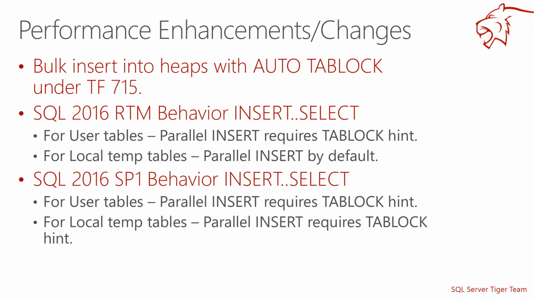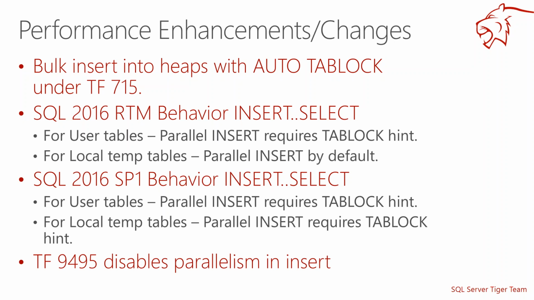And if you want to totally disable parallelism, which I cannot think of a reason why you would want to do that, there is a TraceFlag 9495 which disables parallelism in insert. Maybe if you want to throttle it, if your IO is not performing, you might want to use this, but otherwise there's no reason for you to use the TraceFlag.